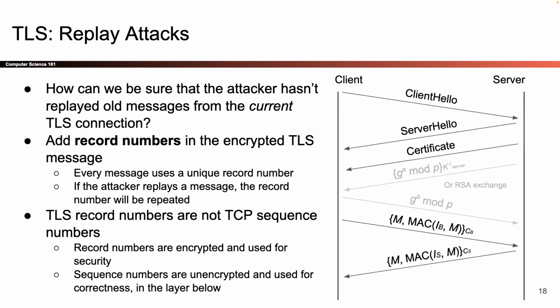So the question is, what if the attacker tries to relay every single message to the real server? If the attacker wanted to relay the client hello to the real server, and then when the server hello comes back, relay it back to the client. The problem is that at this step right here, this certificate has to be the server's real public key. We cannot send the attacker's public key here. It has to be the real server's public key because that's the only one that'll be signed by the certificate authority. So at this point, the client is convinced that the server's public key is the correct one.